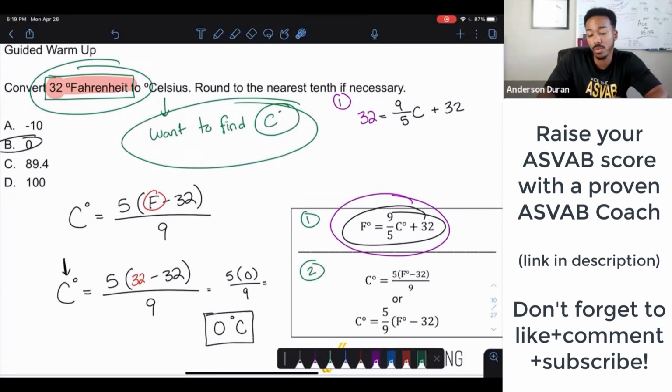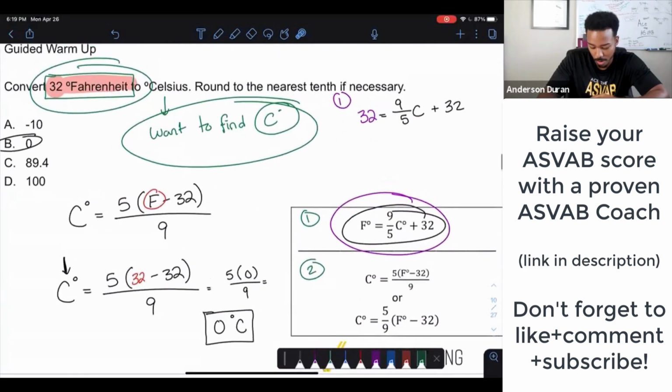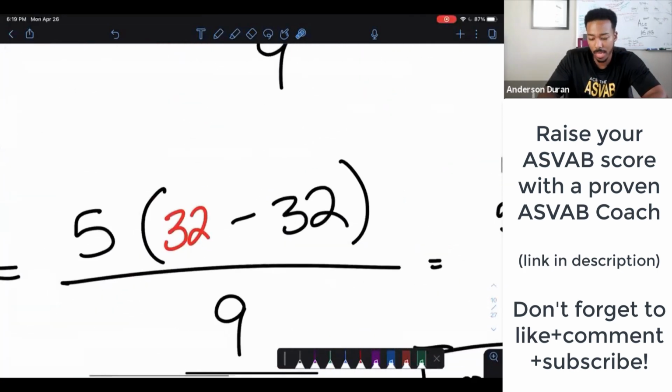Yeah, good question. So when we're taking a look here, just following our order of operations, I can just go ahead and do 32 minus 32. There's no reason to distribute because you have something minus itself, and that's just going to be 0. And so with order of operations, take care of the parentheses first before you distribute. If there were variables there like an x plus 5 or something like that, yeah, you would be simplifying the expression and getting rid of the parentheses. But in this case, we're just trying to find the number at the end.